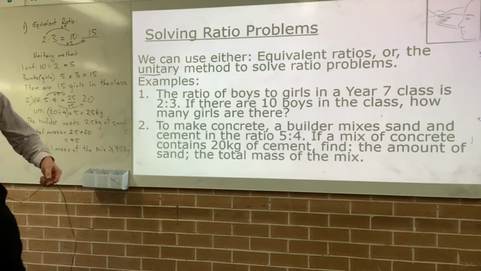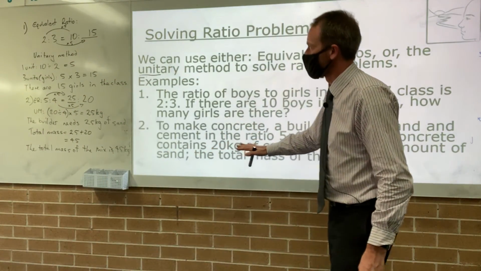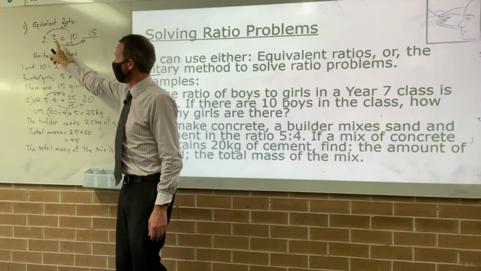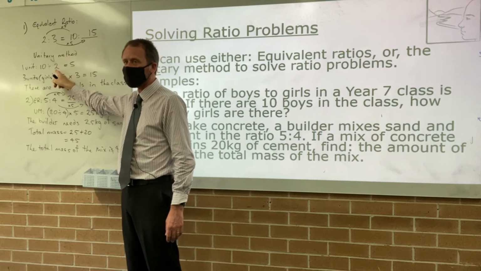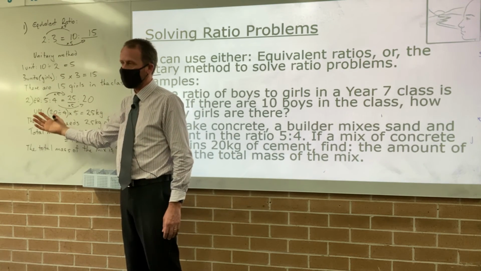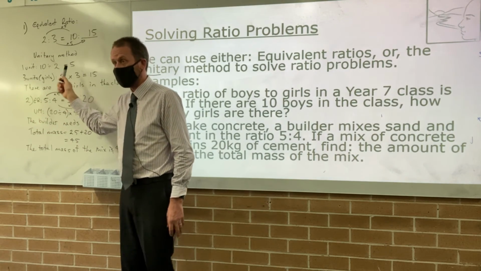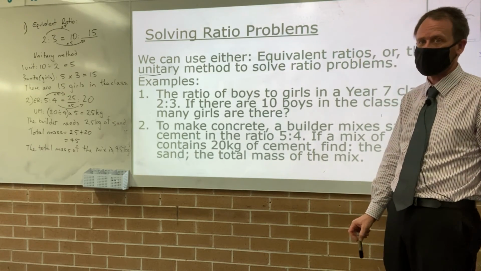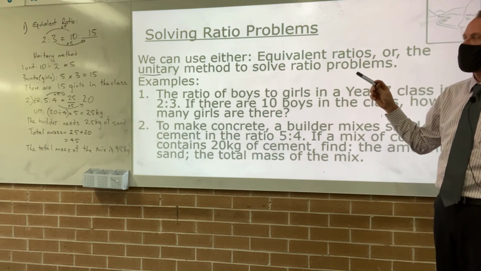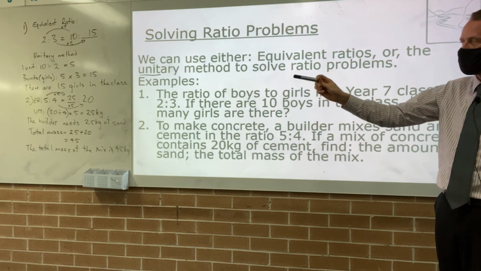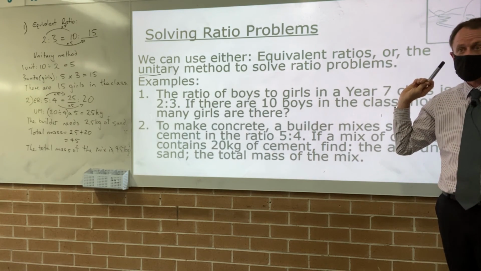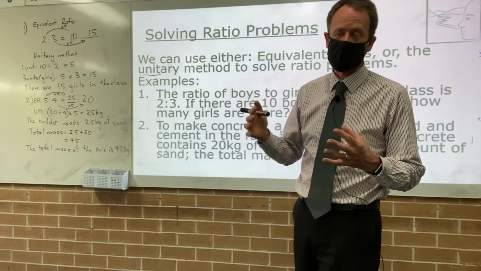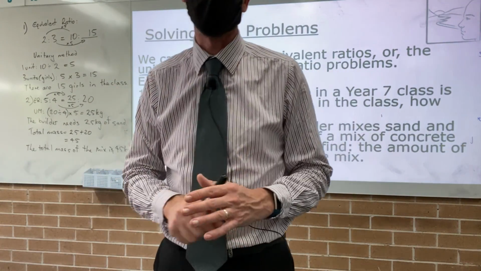All right, so we've got through those two questions. I've used two methods. Equivalent ratios like this, whereas the unitary method I find 1 unit and then find the total number. This method is definitely worth knowing. Okay, equivalent ratios we can do, but the unitary method is also worth knowing for sure. So, that's what you do. Remember, always write an answer in a sentence, not just the numbers. But of course, the key thing is we need to get in and practice, practice, practice, and that's what we're going to do now.